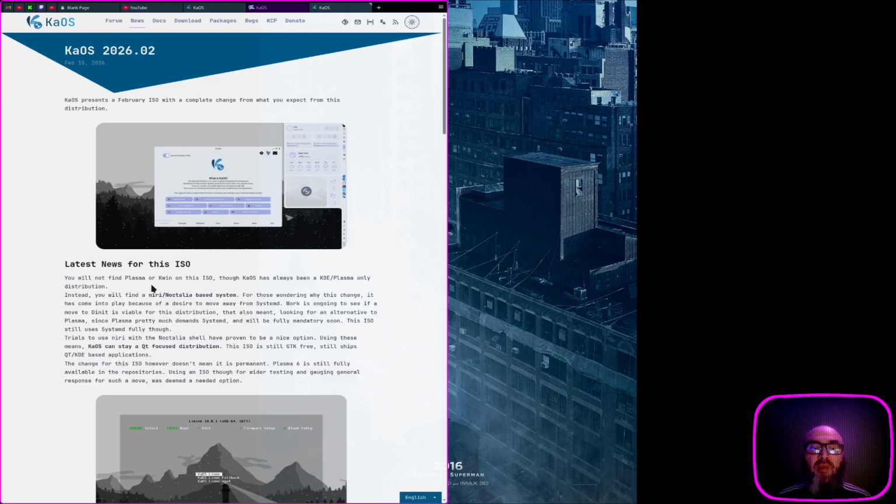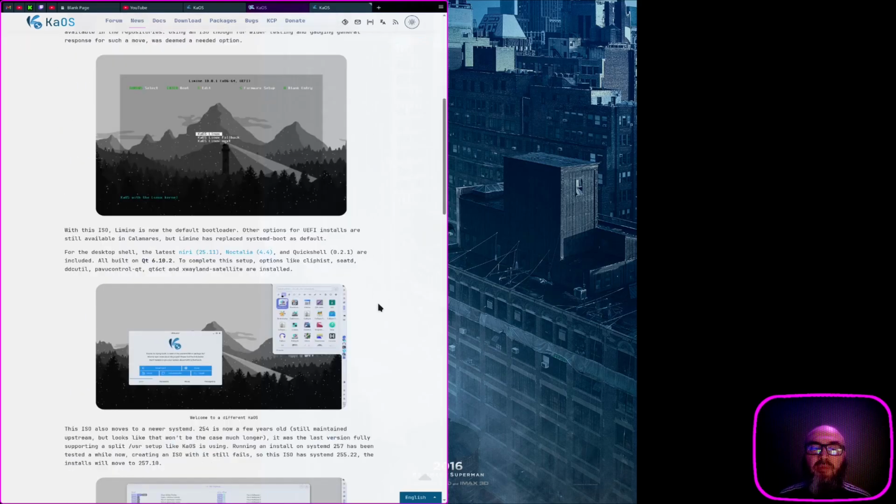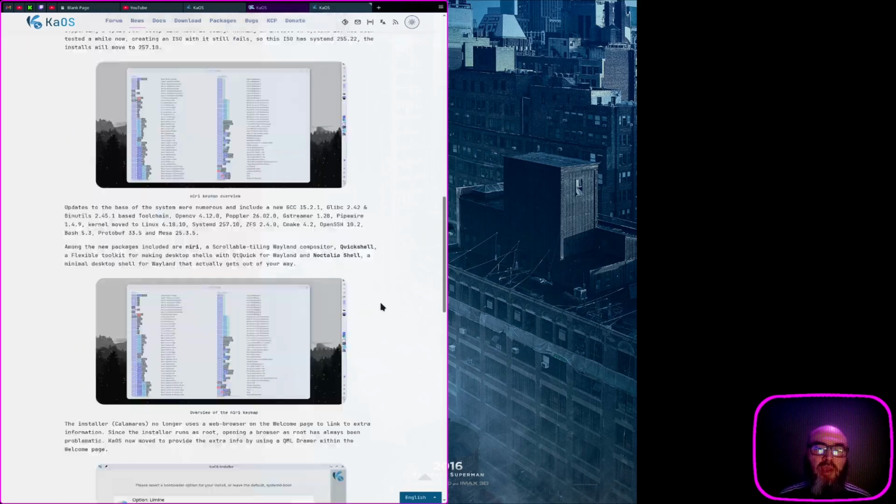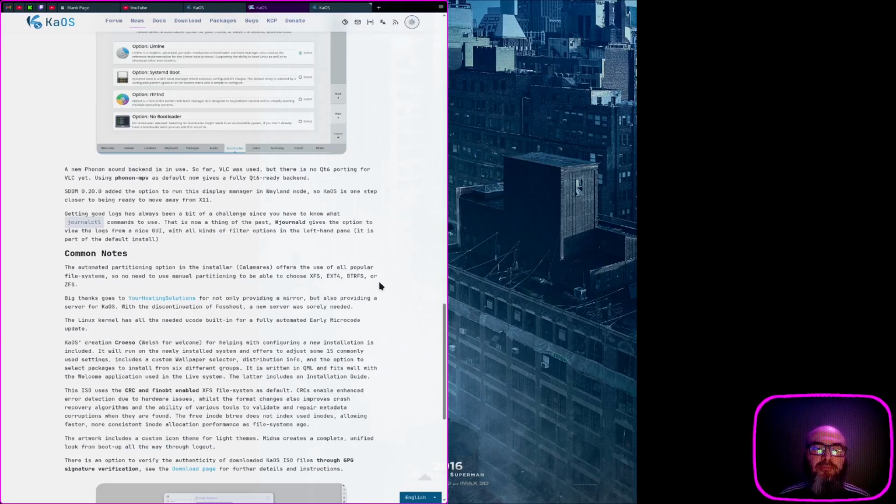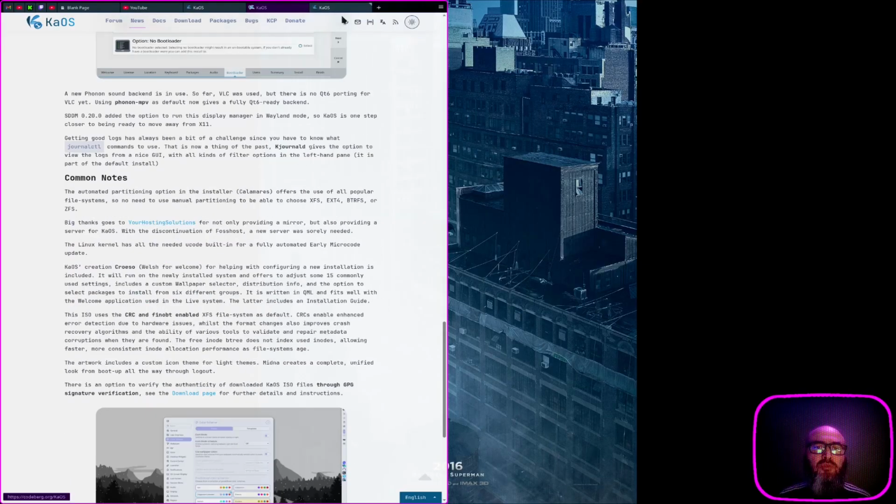You will not find Plasma or KWin on this ISO, though KaOS has always been a KDE Plasma only distribution. Instead you will find a Niri Noctalia based system. For those wondering why this change, it has come into play because of a desire to move away from Systemd. And it goes on and explains. I think it's quite clear for anyone to understand. Just read this one here.